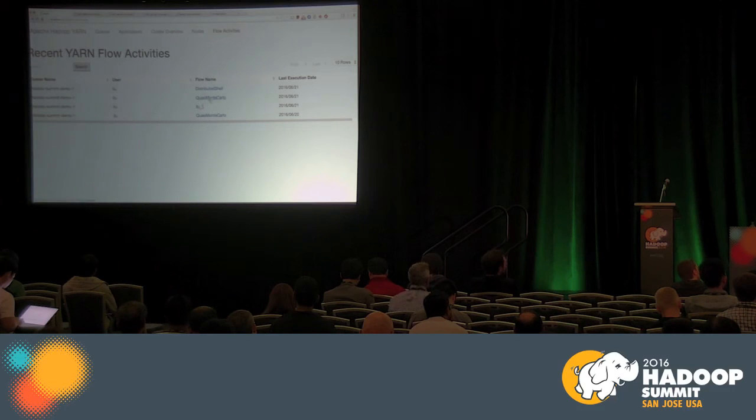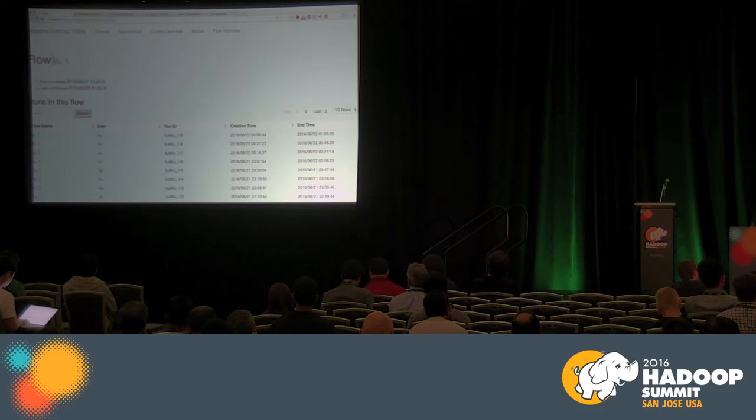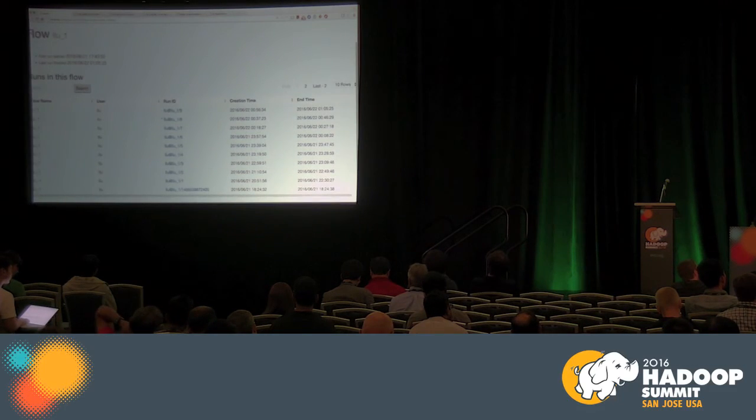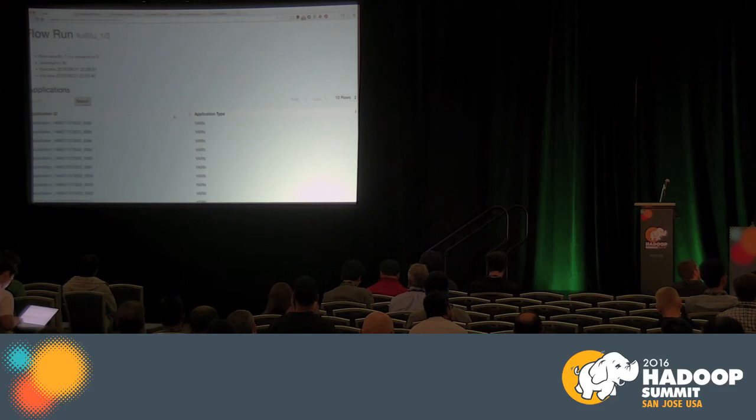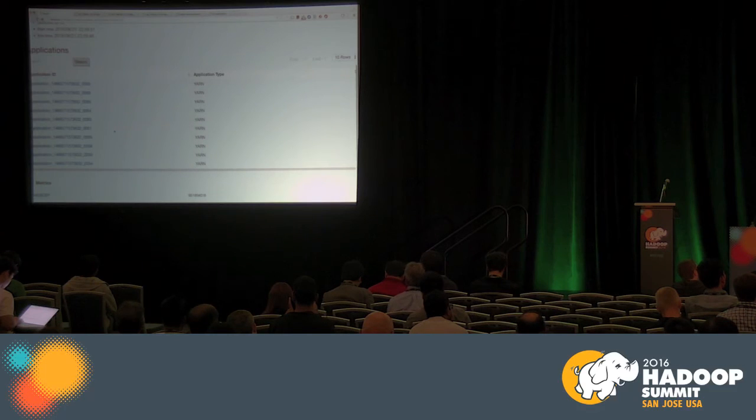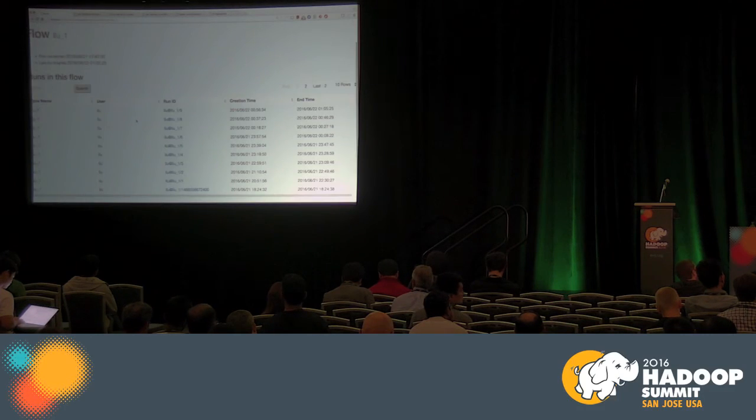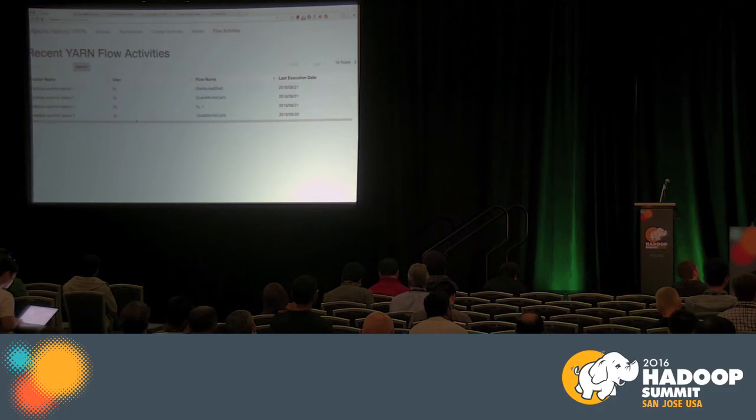Showing flow semantics here, I created one customized flow. That's my first flow in the cluster, and I've got several flow runs for this flow inside the cluster. Clicking into each of the flow runs, I've got a set of applications. All of those applications serve as the components of this specific flow run. So in this, we were organizing all of the applications together, and I clearly know what is the goal of this sequence of applications and what exact applications are inside. So those are the flows.